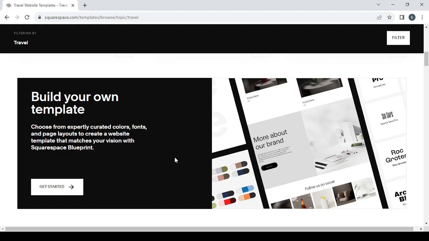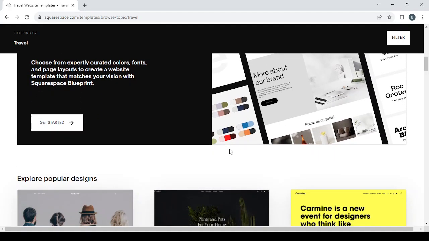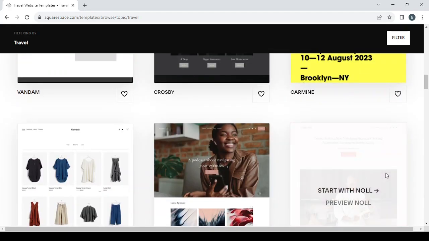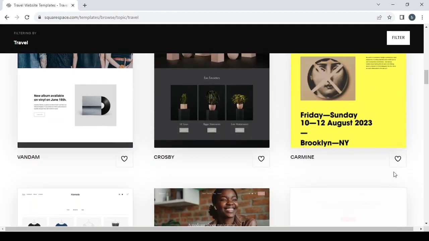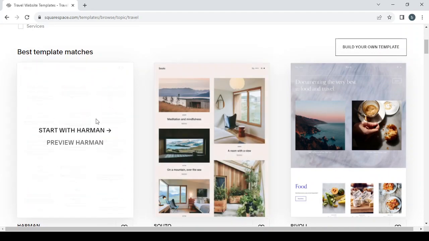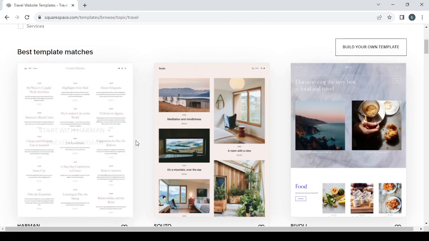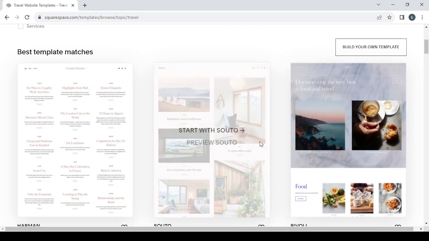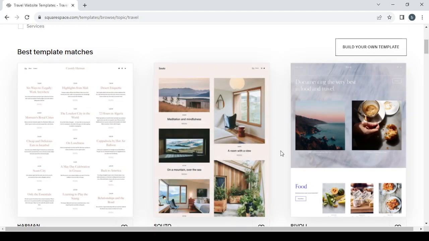If you want to build your own template from scratch, and here we can see other ones, but it's not about traveling, so let's just stick with the first ones. So I didn't like this one pretty much. It looks very old. This one has a nice and good design, and this one also, but I'm going to choose this one. I like the colors.